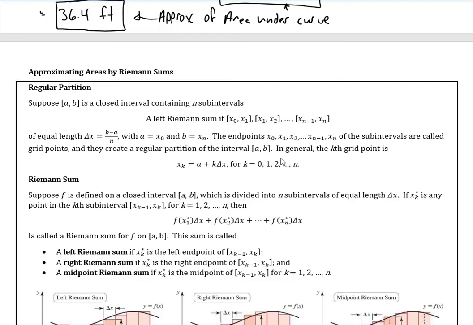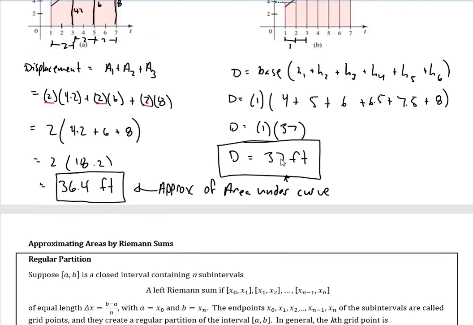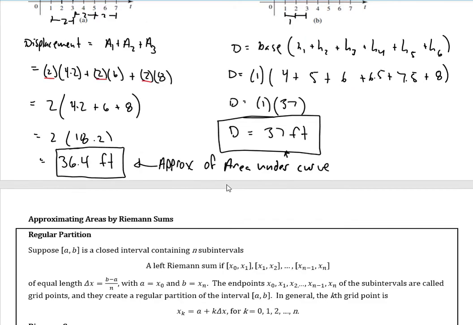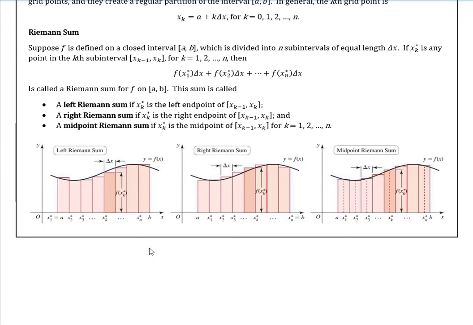There's three different ways that we can look at Riemann sums. So in these problems we did the midpoint, using the midpoint for each rectangle to help us. Well, you could also use the left one. So like in this picture, it shows, I'm going to put a big dot on it. So it's using the most left point of the rectangle that hits the curve to help. Here's the right, which is using the rightmost point of a rectangle to help us out. And then the midpoint is what we did in the last one, which is using the midpoint of the rectangle that hits the curve to help us out.